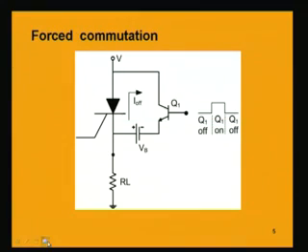Another way of turning the thyristor off is by force commutation. What is done here is that we have to make the current through the thyristor flow in the opposite direction. For example, in this circuit we have a transistor Q1 and there is a DC source VB, which is also connected in series with the thyristor. Now, we apply a pulse as shown here to the transistor Q1.